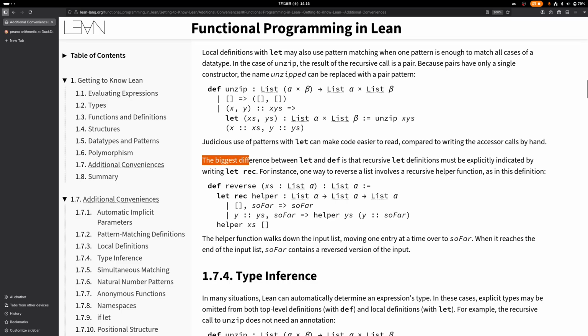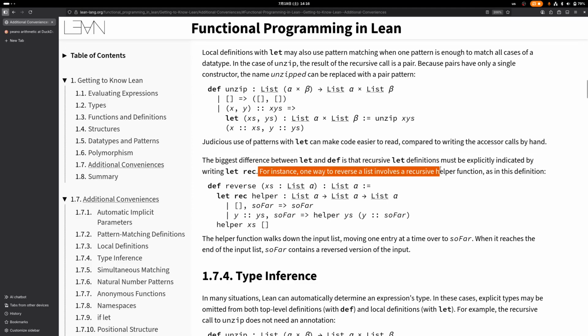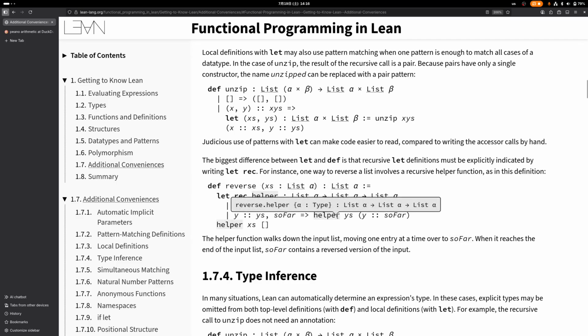Yeah. The biggest difference between let and def is that recursive let definitions must explicitly be indicated by writing let rec. For instance, one way to reverse a list involves a recursive helper function as in this definition. Yeah, so because this helper function, I guess, is recursive, it calls itself, we need to use let rec.